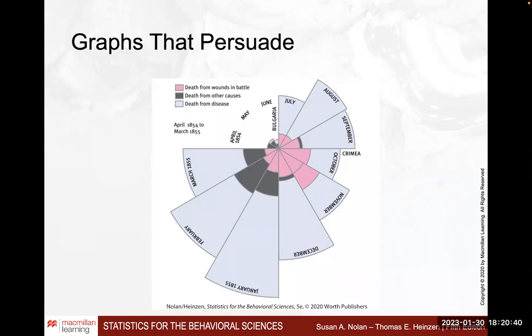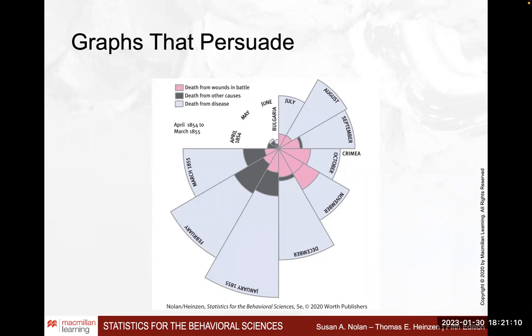Then you also had increases from other causes as the year went on, which was associated with an increase in deaths from diseases the closer you got to winter, because winter is quite brutal and cold in that region of the world. So you have an increase in disease as a cause of death.